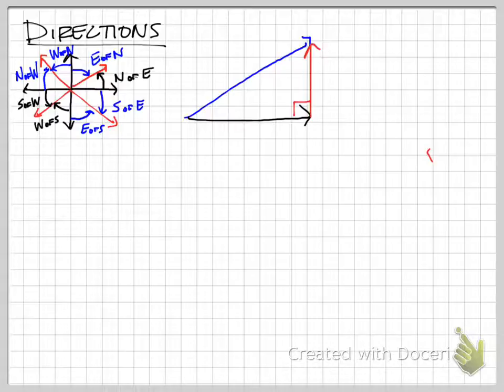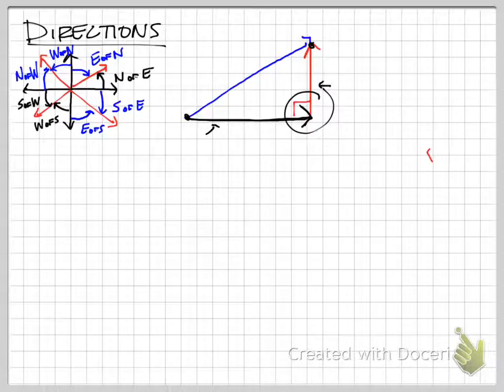Now, just as a note, what I am showing here is that this vector is being added to this vector, giving me this resultant vector. But for the purpose of now, we're not going to call that the resultant. I know that these two are being added together because they are tip to tail. And I know that this is the resultant because it starts where I start and it ends where I end when I added the other two together.